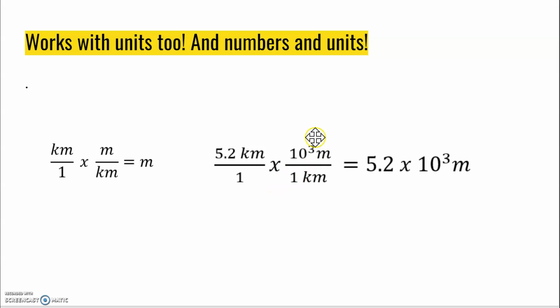And to do that, we are using an equivalence from one of our charts, and one of the equivalents is that 10 to the third meters equals 1 kilometer. So this basically is multiplying by the number 1 because they're equal. 10 to the third meters equals 1 kilometer. And I know to put the kilometer on the bottom of the fraction and not the top of the fraction so that these kilometer units will cancel and I'll be left with meters. So when I multiply the numbers out, 5.2 times 10 to the third, I get that number, kilometers cancel, and I get meters. So I know 5.2 kilometers is equivalent to 5.2 times 10 to the third meters.